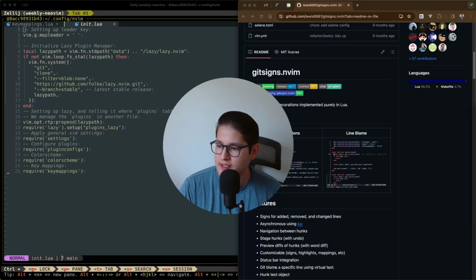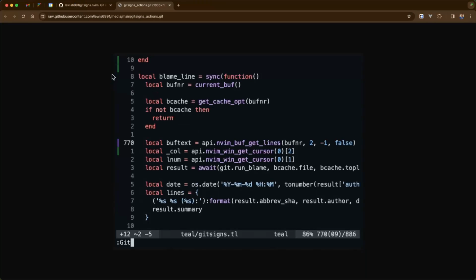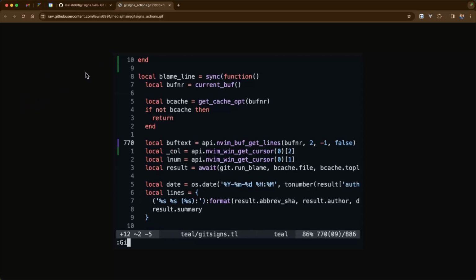Let me turn off my camera real quick, open this up. This is the GitHub repository for gitsigns. We'll make this image bigger. Git decorations are these colored vertical bars to the left of your code. So you can see here, these green bars represent that new code was added in this git revision or in this buffer. So it shows the difference between the changes you have in your buffer and the latest git revision. So you can see green is for new, purple is for changed, and of course red will show up for any deleted.